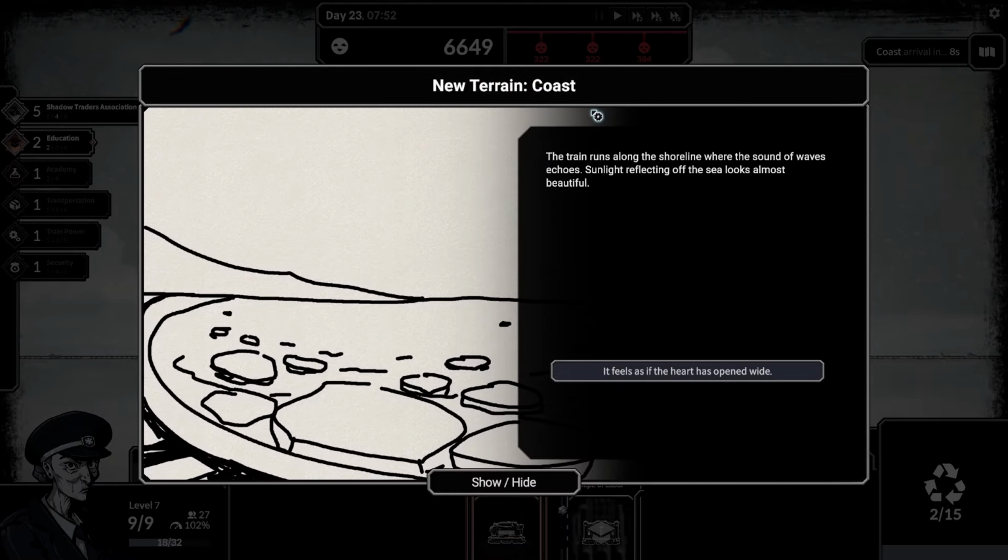New terrain coast. The train runs along the shoreline where the sound of waves echo. So there's some improper grammar in these descriptions too, I will say. The train runs along the shoreline where the sound of waves echoes. Maybe translation issues, don't know. I still like the way this is written, but there is just some mistakes that I'm noticing. You might want to check that out, that's all I'm saying. Sunlight reflecting off the sea looks almost beautiful. Feels as though the heart has opened wide.